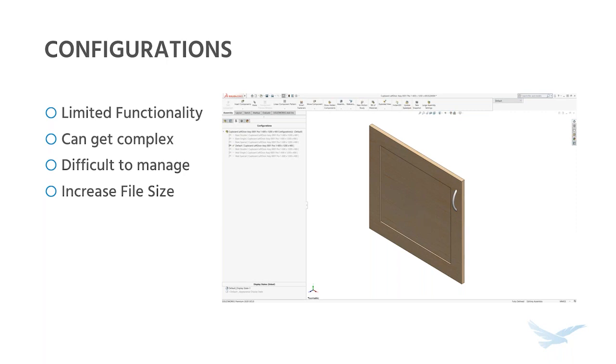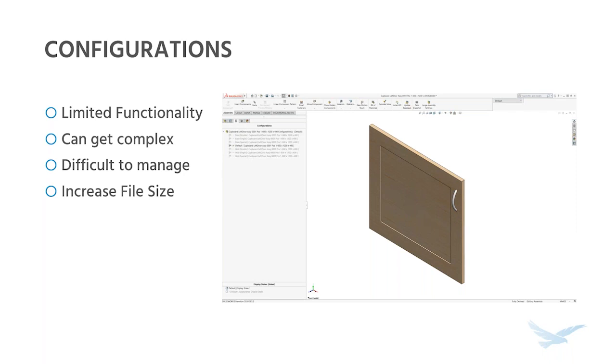So one of the main things I've found with configurations is that your design logic is kind of built into your parts or components. So what this means is when the data is used downstream for manufacturing, there's always the potential to cause lots of issues because I'm sending you a part, Ronnie, but actually I'm not just sending you a part, I'm sending you a part that has a potential to be manufactured in 10, 20, 30 different ways with different sizes and different features present.